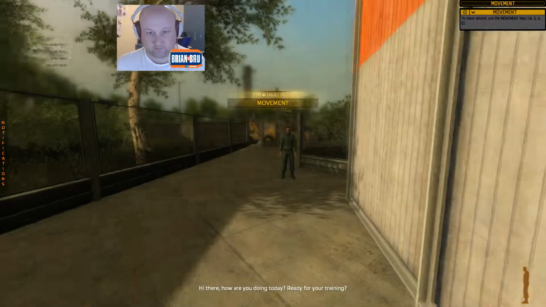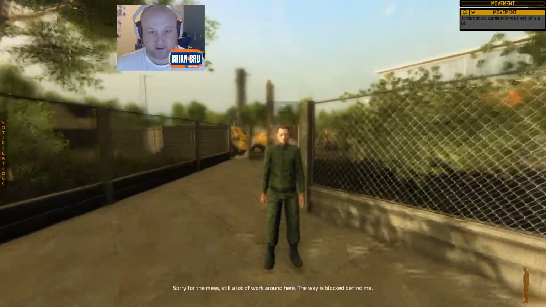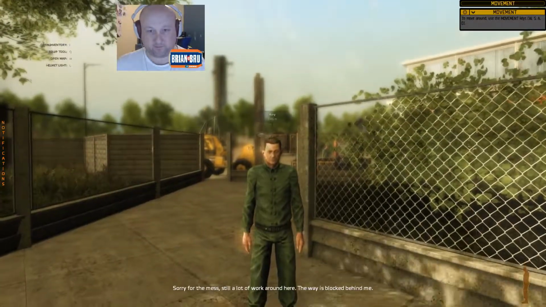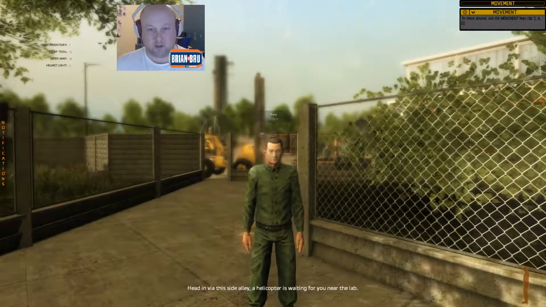Hi there, how you doing today? Ready for your training? I sure am. Rory? Sorry for the mess. Still a lot of work around here. The way is blocked behind me. Head in via this side alley. A helicopter is waiting for you near the lab.